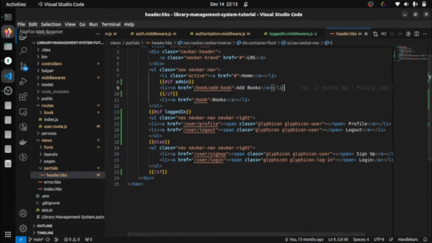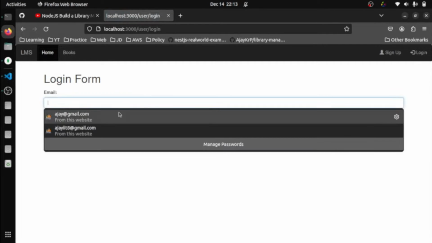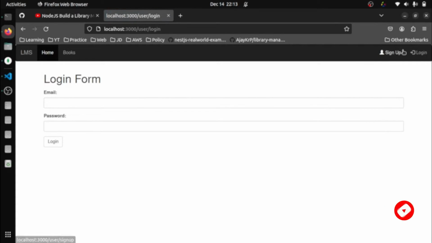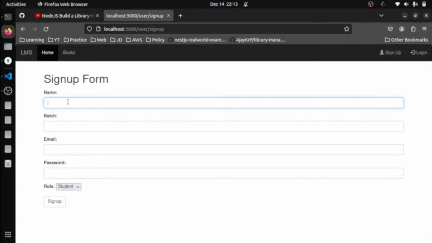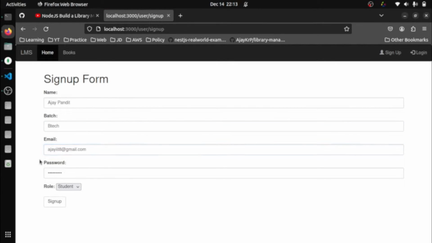So let me just go and refresh this page. This add book option has gone now. Let me just log in again. This user has admin permission, so that's why it is showing us add book. Okay, if you log out and go to sign up again with a different email, let me just use my personal email.